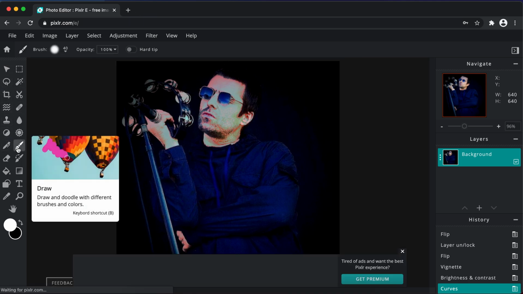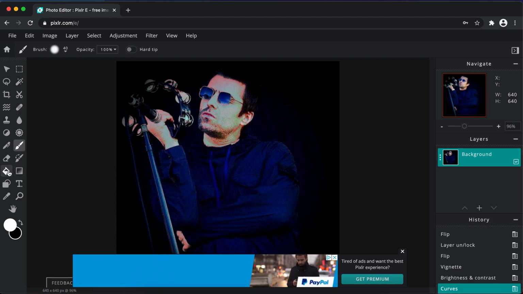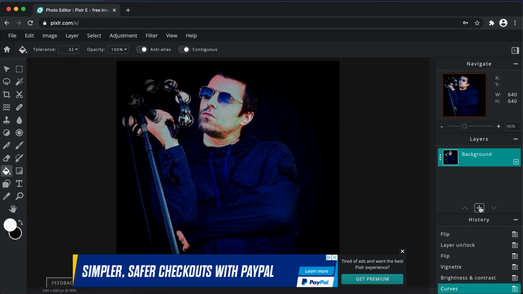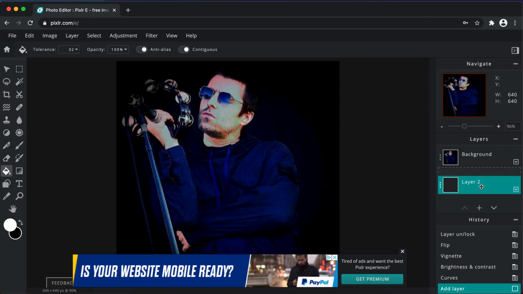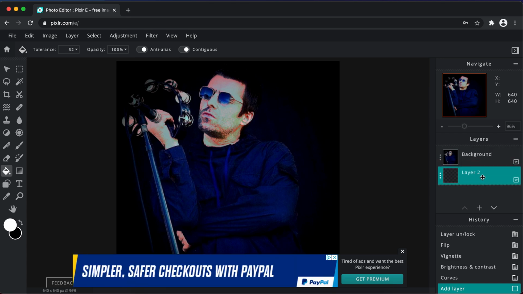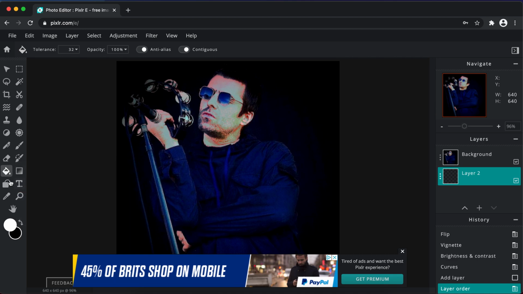As I said, you've got your brush tools and you can draw over the top of it however you want. If you're using some of your layers as well, you might be able to use your fill tool. So, you could pop an empty layer in there, drag and drop it underneath. Remember, it's just a little bit of manipulating your layers, dragging and dropping them. And obviously you can fill it however you want, depending on what sort of effect you're going for.